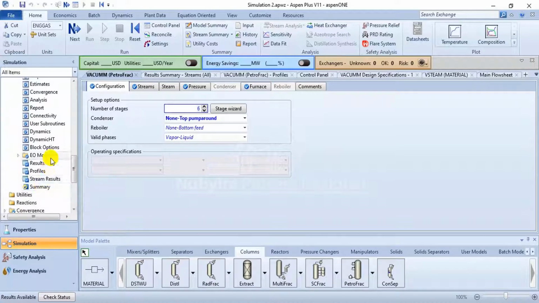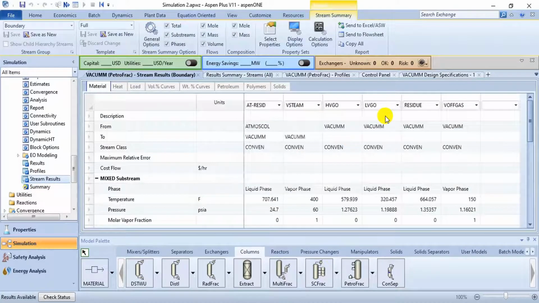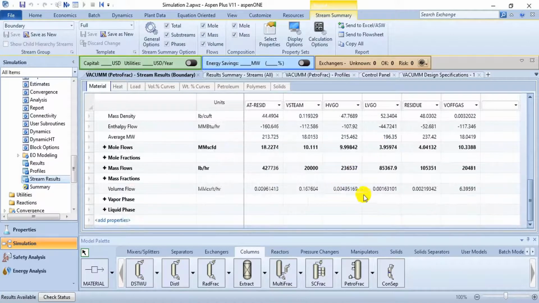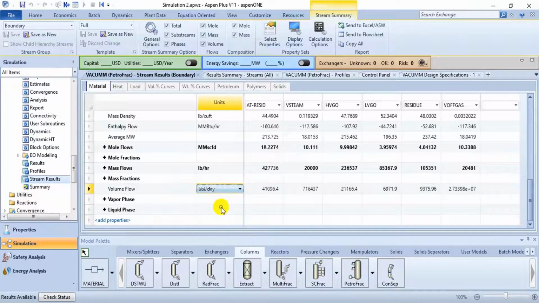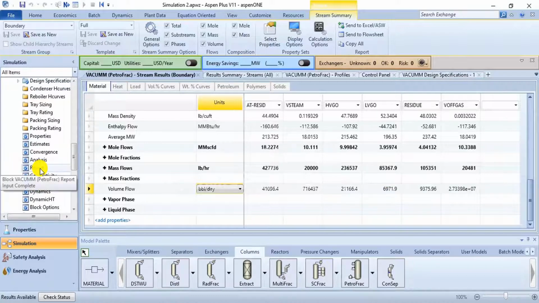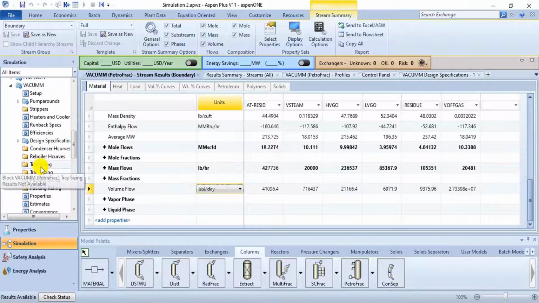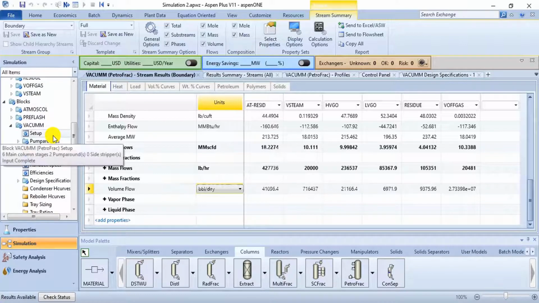You can even see something before we change the specification. The stream results, that is the light vacuum gas oil, does not have the same volumetric flow that we specified for it. You know, we specified 8,000, but it's still close to 8,000. So we're having 6,971.9 barrels per day. That means, like I said, if it's not up to that, it's going to show you the calculated value. So I want to change something so that it will reflect.